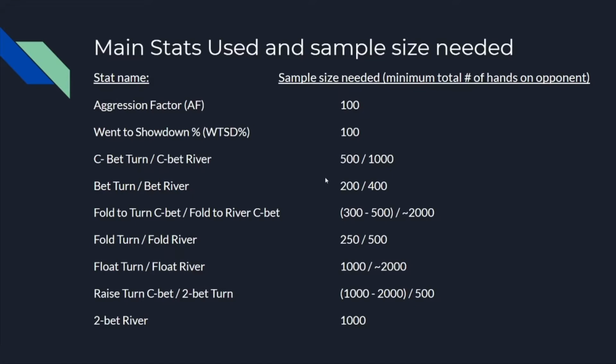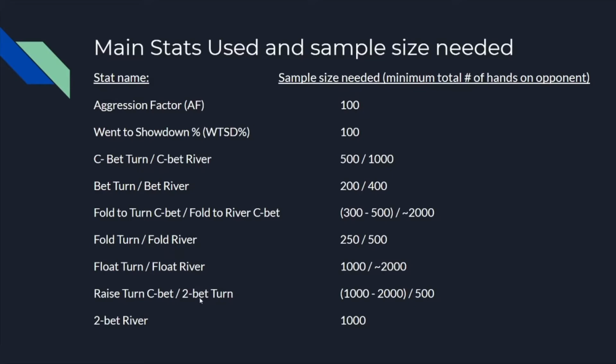And this is going to just be a better representation of how our opponents like to play on these streets, until we get an incredibly large sample size on our opponents, which is only going to happen with a few regulars. The last thing I wanted to go over is just a little bit of terminology, since I'm not going to get into that later in the video: a 2-bet is any first raise on the turn or river.